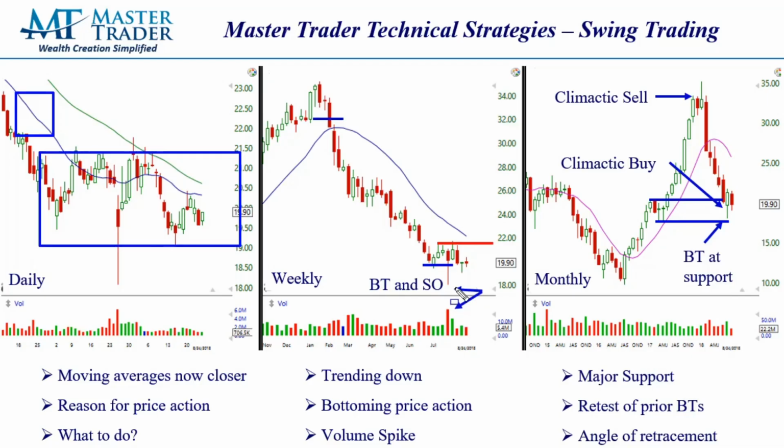So as we look at the weekly, and I compress this, don't you see how it brings clarity as to what's happening here, that this bottoming process is happening after this trending down, and there was this shakeout, right? The bottoming tail shakeout. Notice the volume that occurs at this point. Do we want to do anything? No, not yet. We're just recognizing what's happening here.